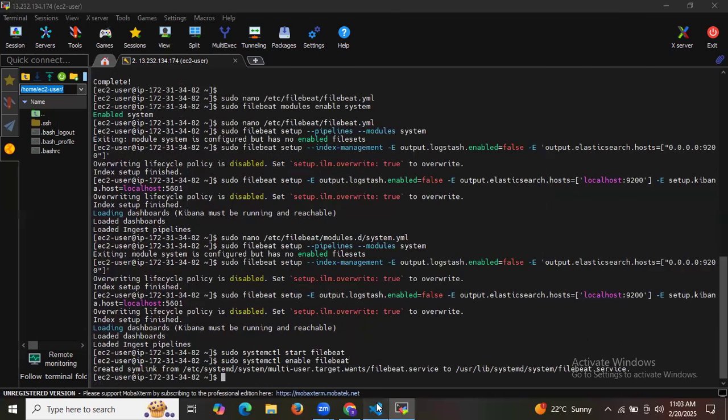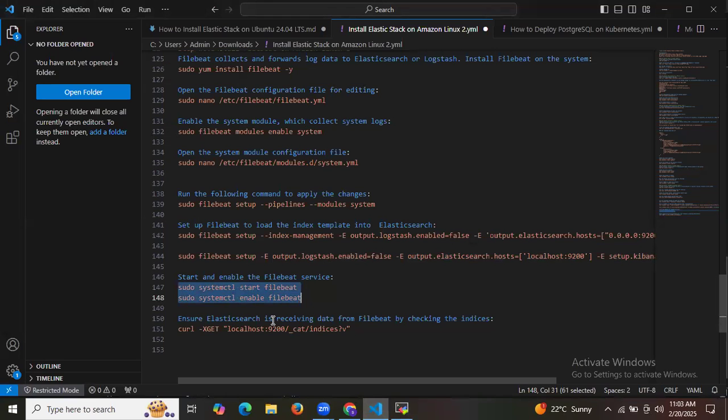Now let's ensure that Elasticsearch is receiving data from Filebeat by checking the indices. Let's check.